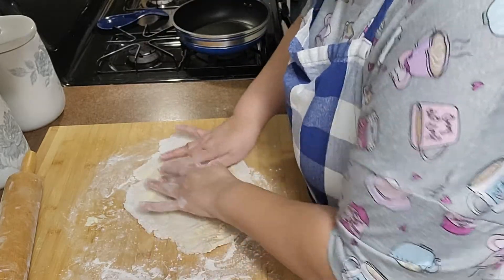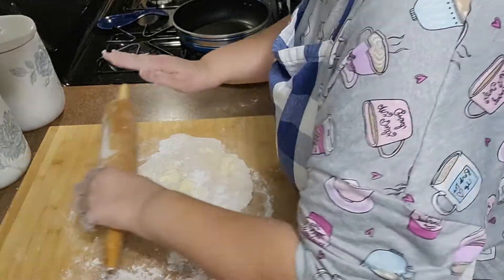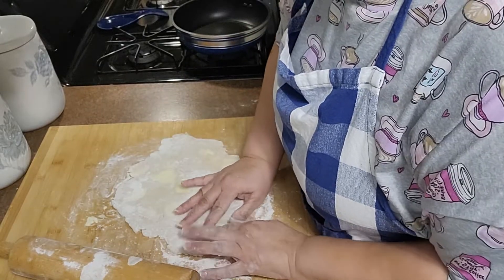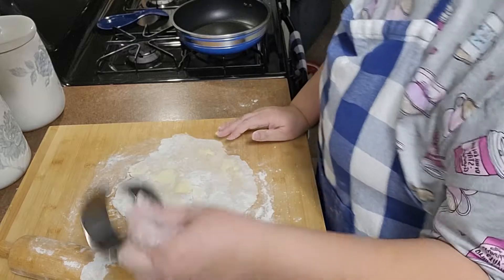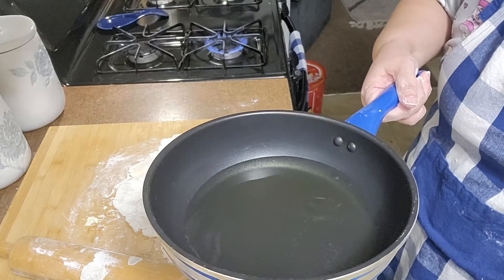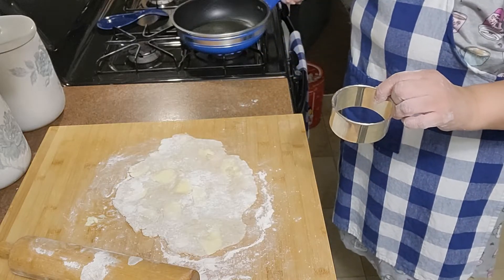Arepa. You can eat it with powdered sugar, or some people just like it with salt and a nice cup of coffee. Now, while this is heating up, make sure you put a little bit of oil — just enough to fry them. Then you flip them over and you fry them again. You don't need to soak them in oil.